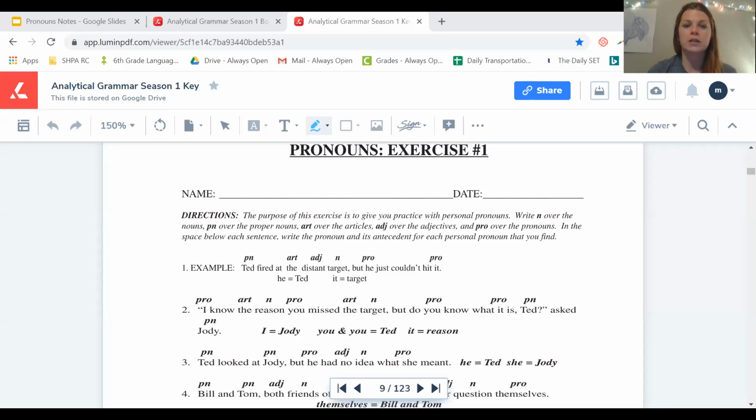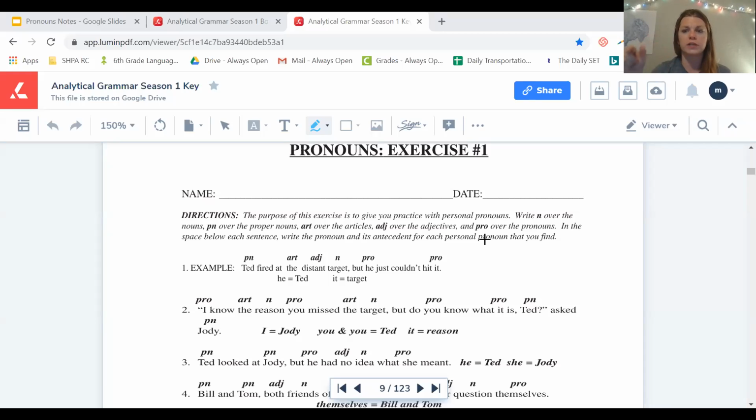So I'm going to share my screen with you, and we're going to move through a couple of screens. But the first thing that I want to look at is the homework from yesterday. So, I need to share my screen first, don't I? Excuse me. Share screen. We are going to go to the key first. All right, I believe we are there. Yes, we are. Okay, so this is the key.